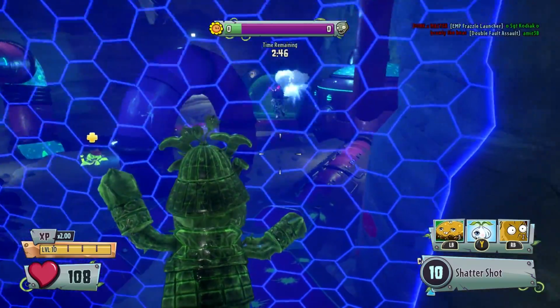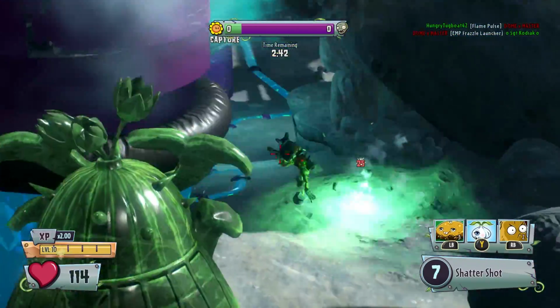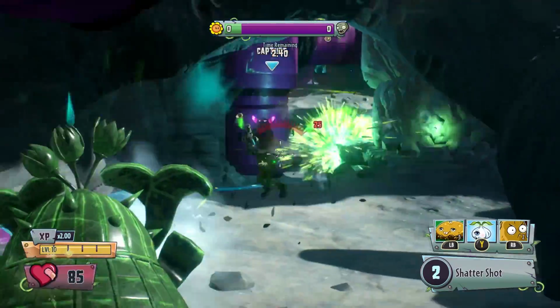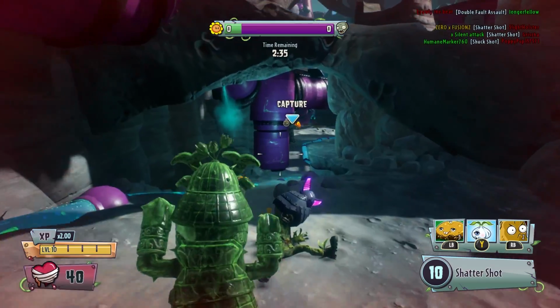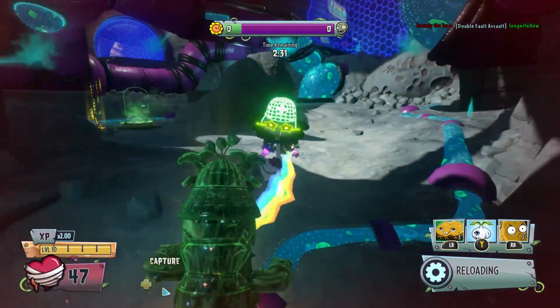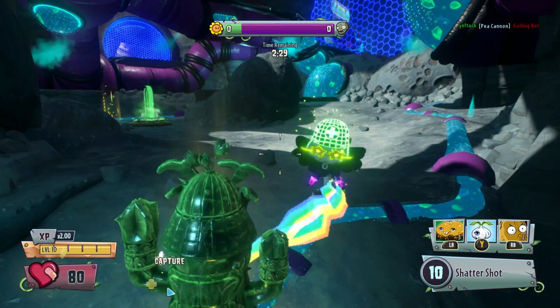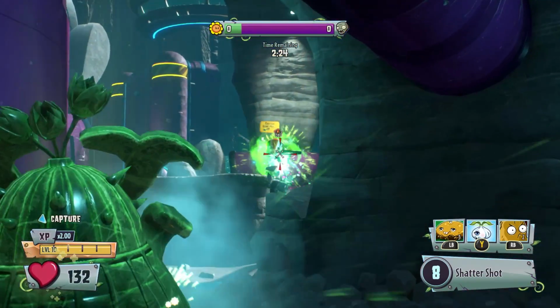There's an enemy behind us somewhere. What are you doing over here? I'm going to punish you for coming to our spawn. There we go. See? You come into our spawn, you get punished. Thank you. I do appreciate the heals. Now let's go take some zombies down.